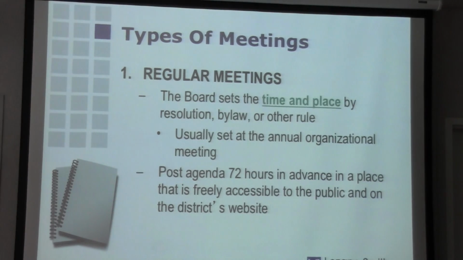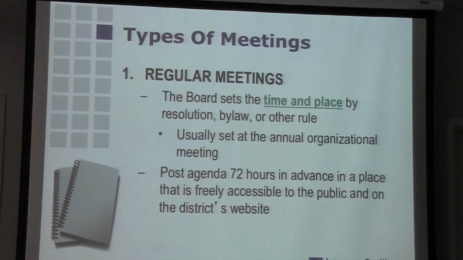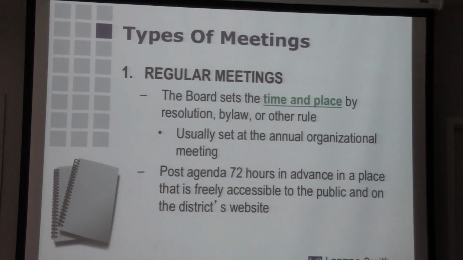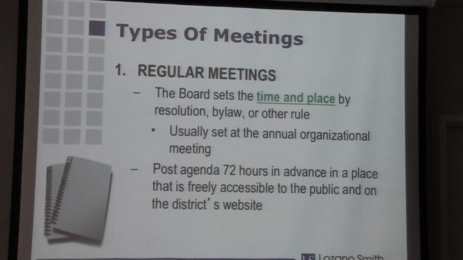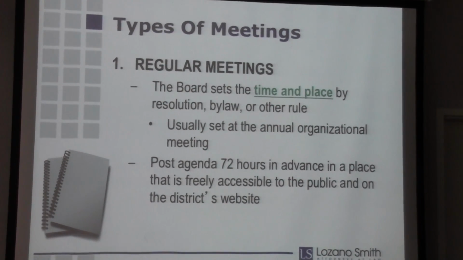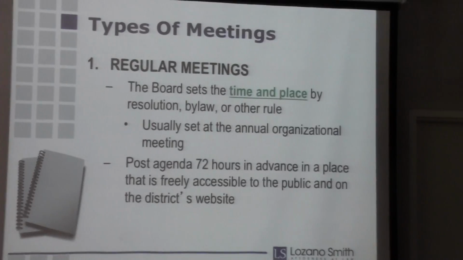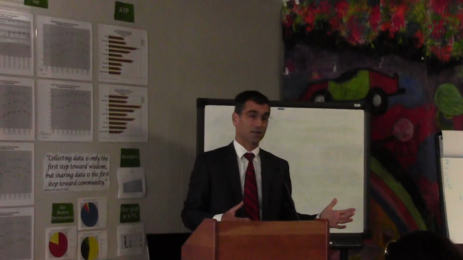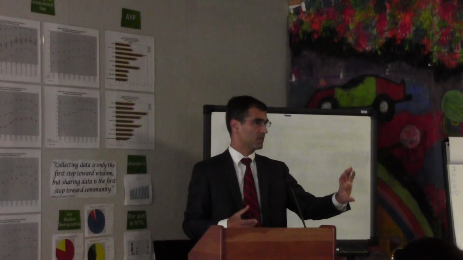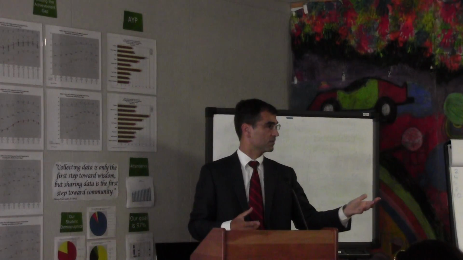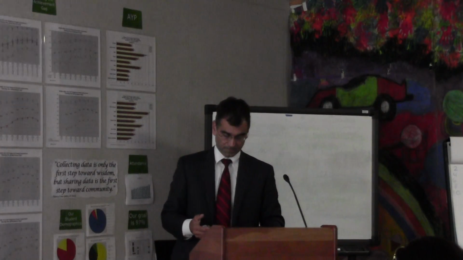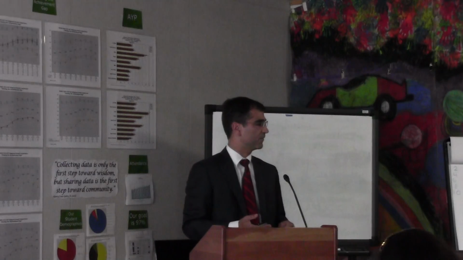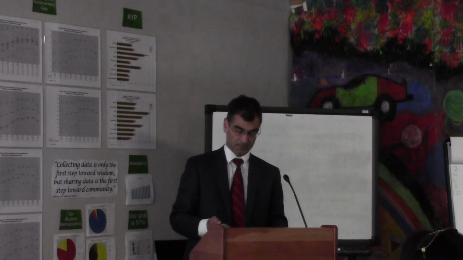Regular meetings are your most formal meetings. These are the meetings, the schedule for which you set, and your annual organizational meeting, which you do in December. Okay? So when you have your December meeting, you set your schedule for your regular meetings, usually for the whole year. Some districts, you can change your regular meeting schedule in the middle of the year if you want. Some districts will do that when they go from, say, 1 meeting a month to 2 regular meetings a month. You can have added regular meetings. And one of the big distinctions for a regular meeting is you have to have your agenda out 72 hours in advance.